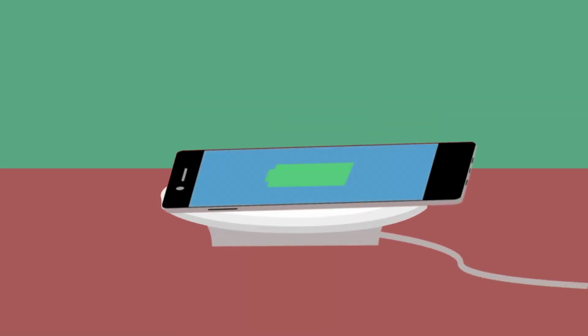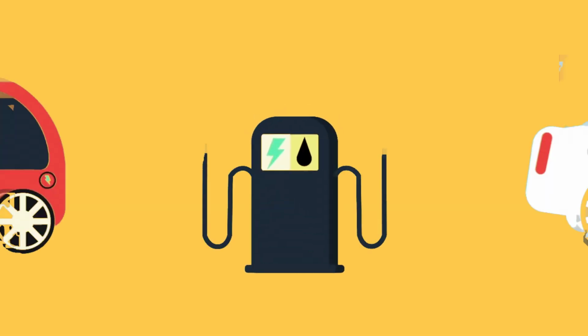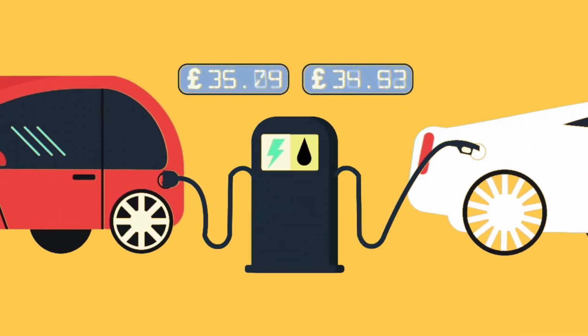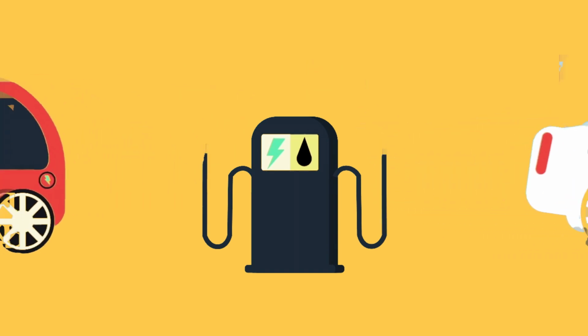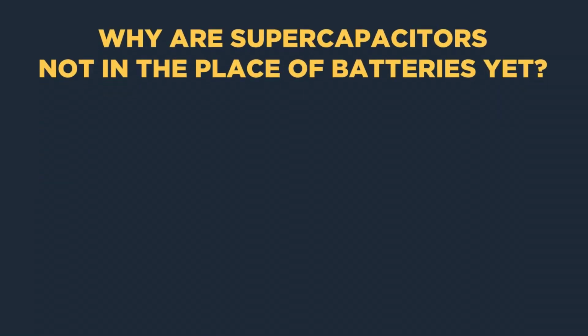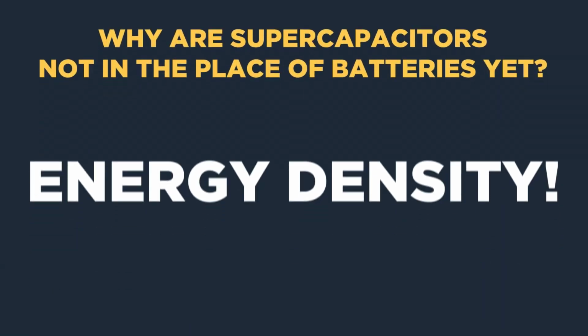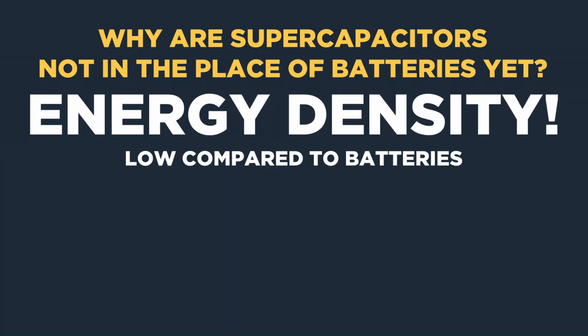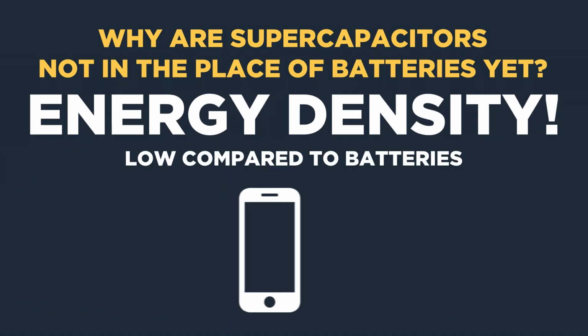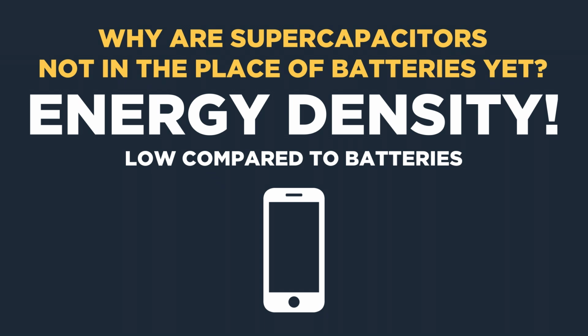So supercapacitors could be a replacement for the battery in your mobile phone. You will never have to replace that battery anymore and it will charge much faster. In electric vehicles, supercapacitors could be used as well. Short charging times and fast release of energy, optimal for a quick acceleration. But why are these two examples not reality already? That is because of the low energy density compared to batteries. For a phone, you want to store as much energy as possible and thus require a large energy density. Unfortunately, this is not the case for supercapacitors, yet.